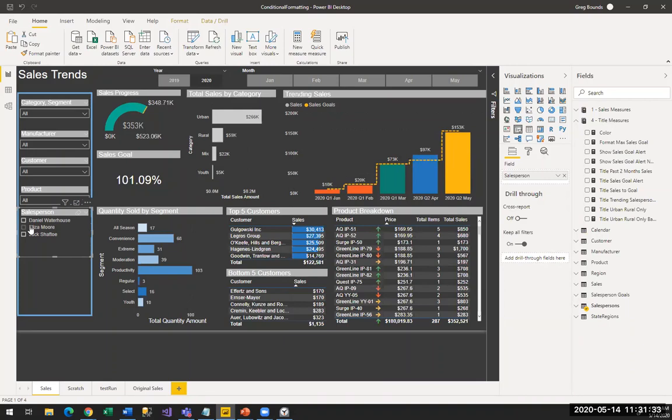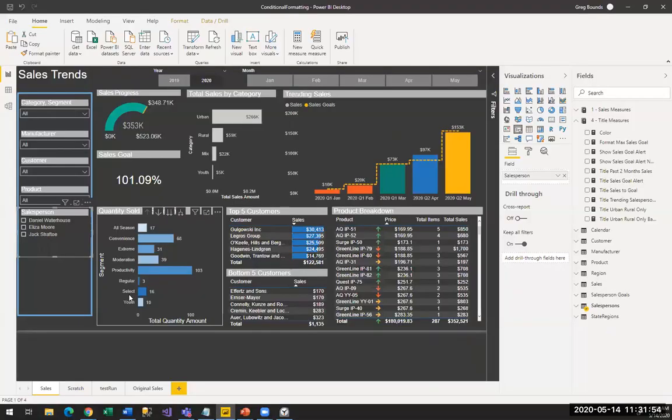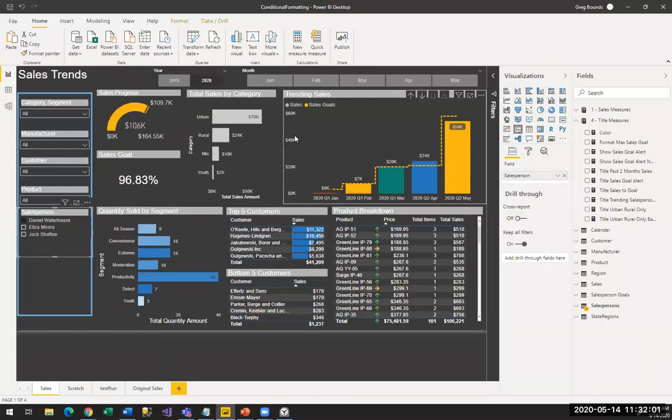But we still want to get on to dynamic titles, right? So for dynamic titles, I said colors were really fun, but from a technical standpoint, this is kind of cooler. So let's see what we can do with kind of adding some dynamic title spice to our sales dashboard. All right, so for my trending sales, when I slice by someone, I have to keep looking over here to the left to see who I'm slicing by, right? And I want to make that a little easier on myself.